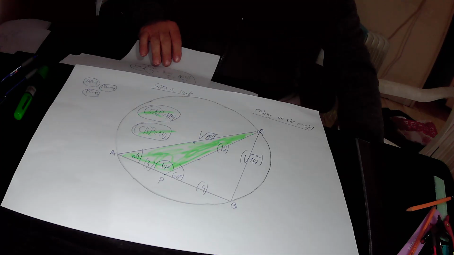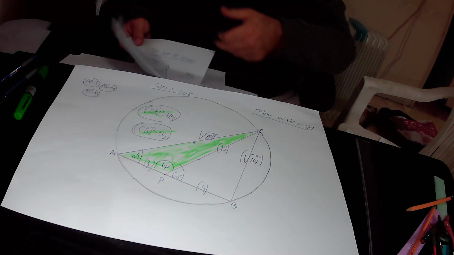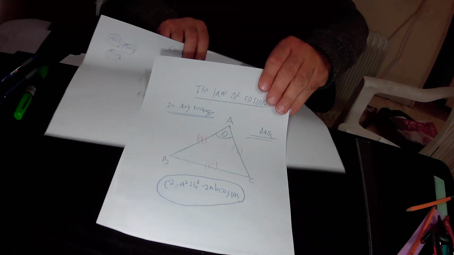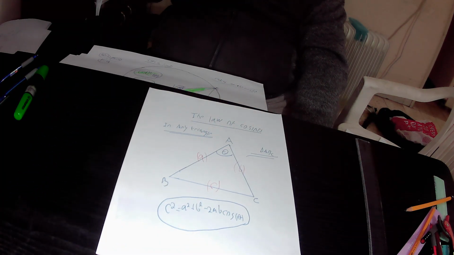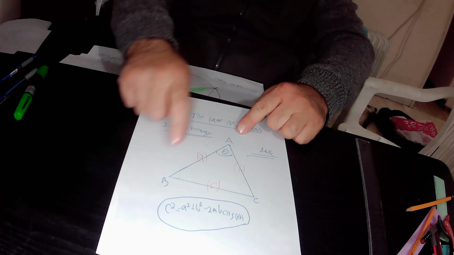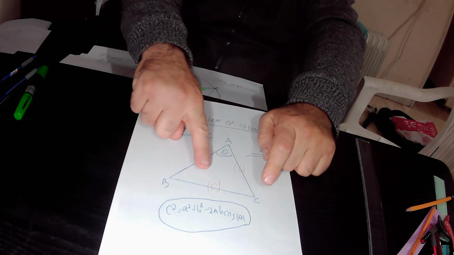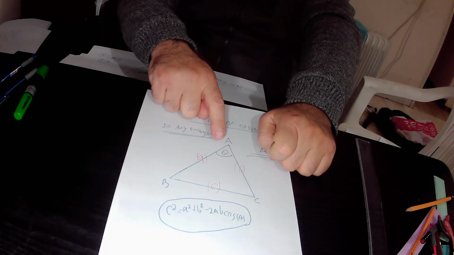So I'm clicking on the law of cosines. This is triangle ABC that could be any triangle. Side AB equals C units in length, side AC equals B units in length, side BC equals A units in length. This is angle BAC that equals 30 degrees according to our definition.